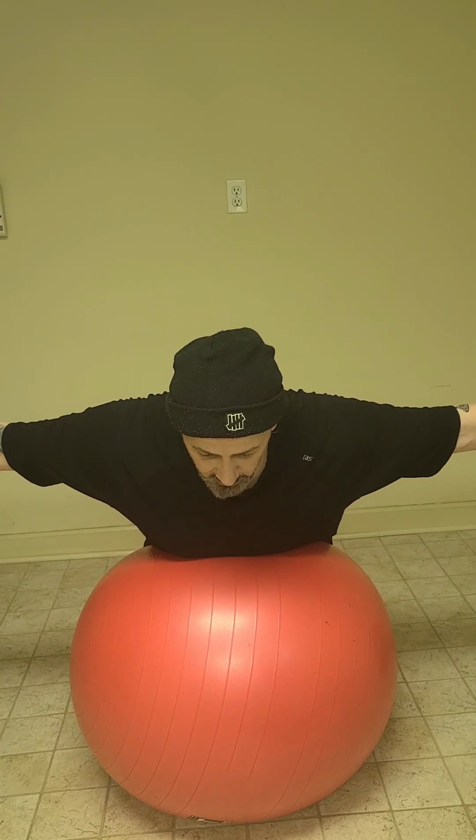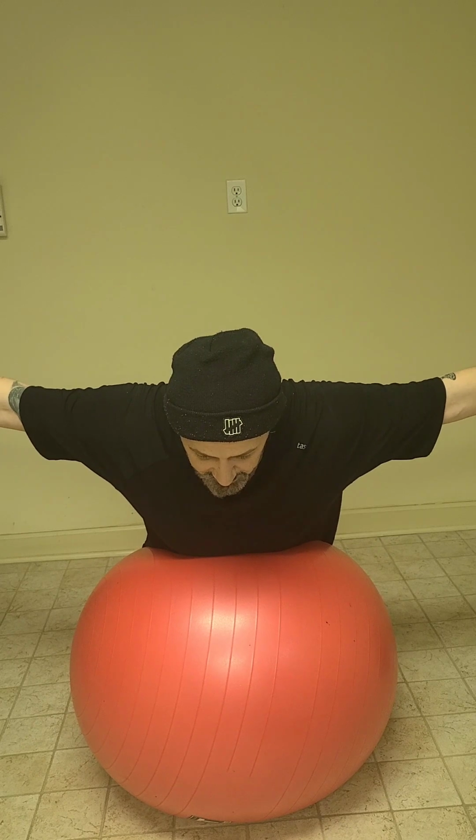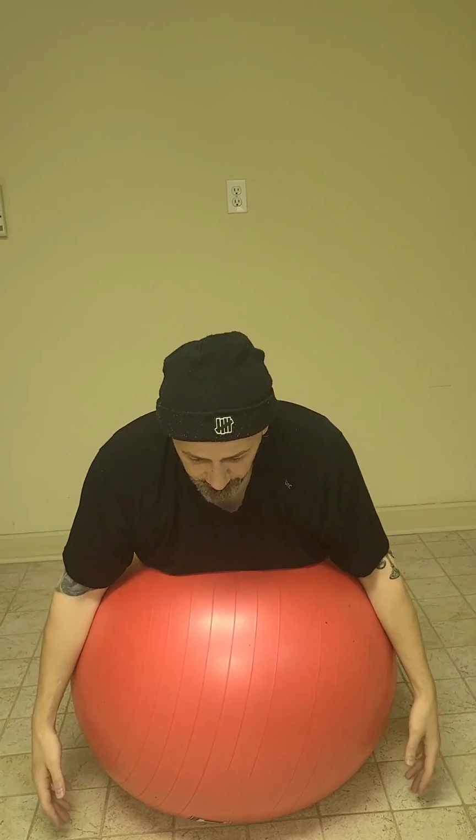Second angle is a 9 and 3. Your fists or your wrists are level with your ear. You're going to try to hold it 3 to 5 seconds. Don't shrug. Keep your blades together, back down. Third angle is your fists are trying to get higher than your head. Elbows are straight, don't shrug, squeeze your blades together, back down.